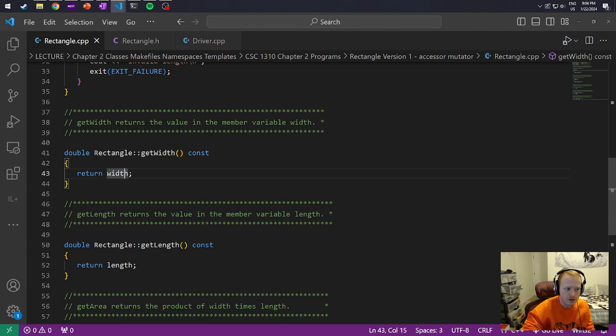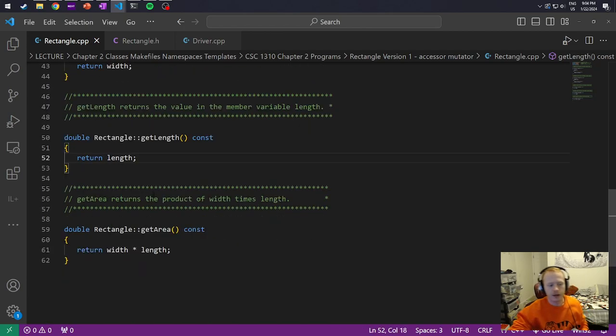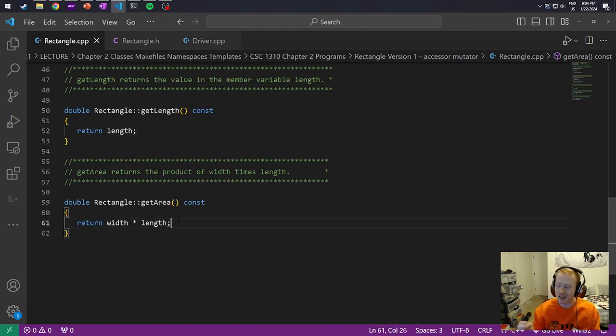So all it's doing is saying, hey, go to our rectangle object and return the width, return the length, and then finally we have an extra one called getArea. What this is doing is it's taking the width and the length from our rectangle object, multiplying them together, and then returning the value.